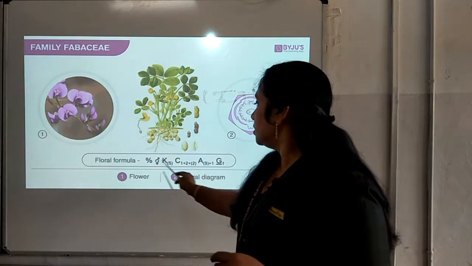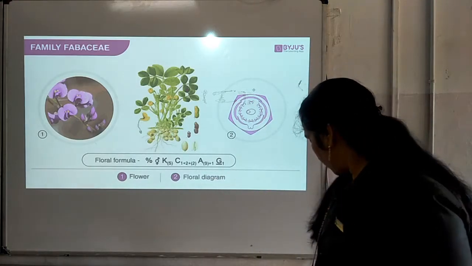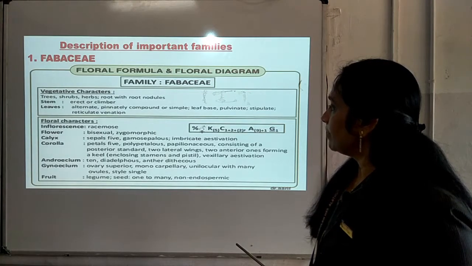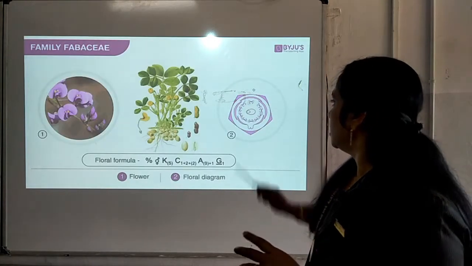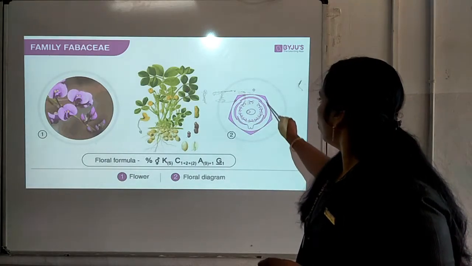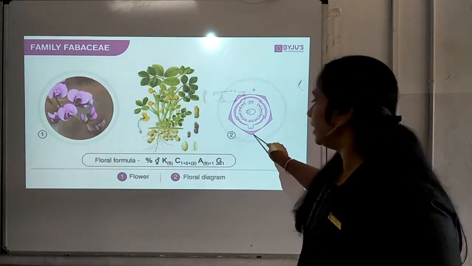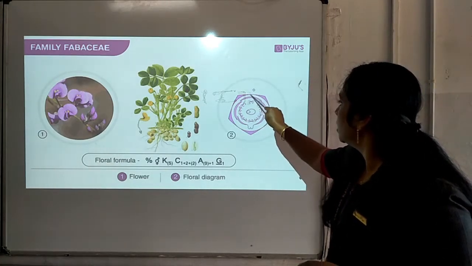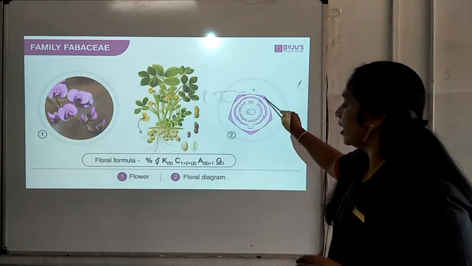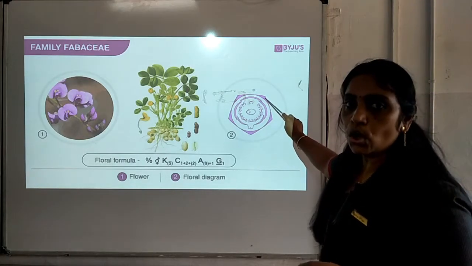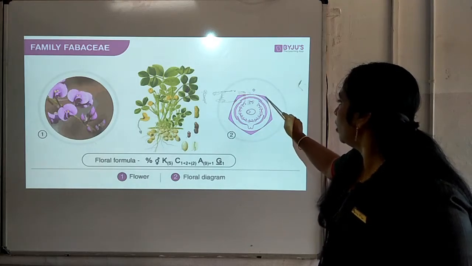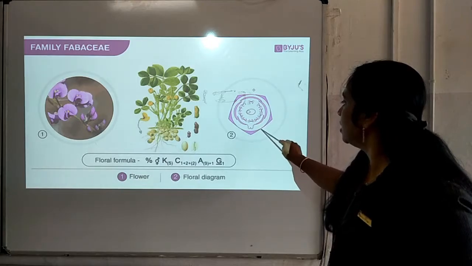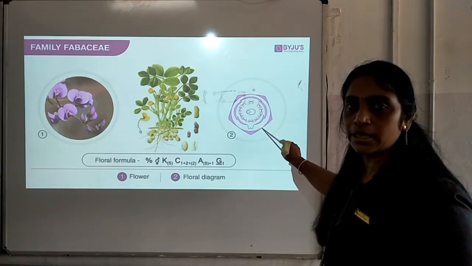Okay, this is the floral formula. So how can the floral diagram be prepared? You can see here, it has been said that sepals 5, gamosepalous. 1, 2, 3, 4, 5. These are the 5 sepals, and gamo means they are united. You can see how it is being shown. They are united. 1, 2, 3, 4, 5. This is how we used to draw the sepals. This is one way of drawing the sepals, and each sepal is connected with each other, that is gamosepalous, and gamosepalous is shown in this manner.